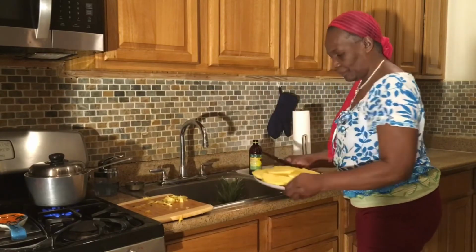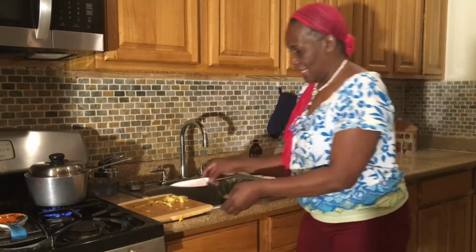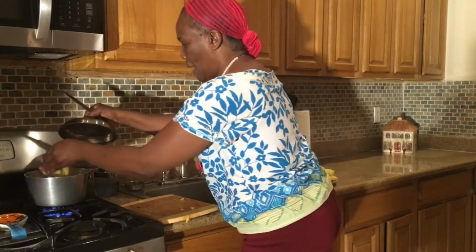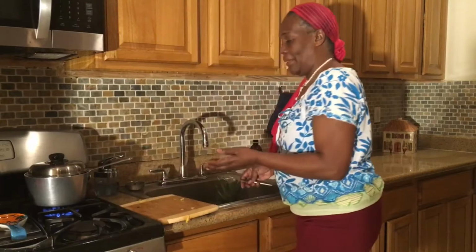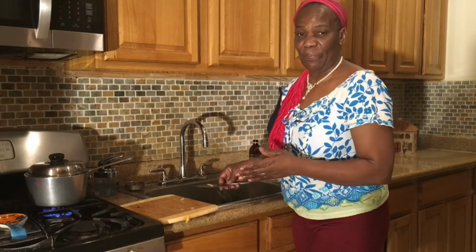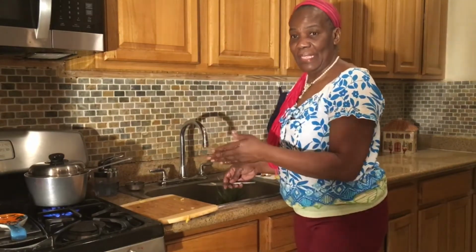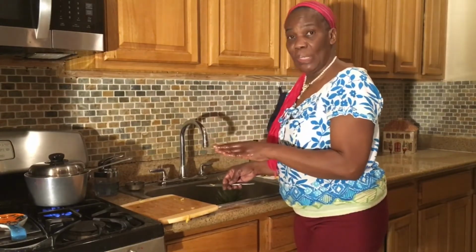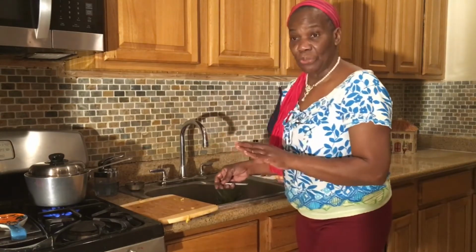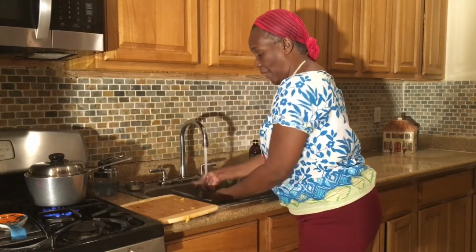This is a platter with my pineapple. Sure, the children will be coming over and they'll get this. And these eyes, I don't have to throw them away. I can still open this and pour it in there. All I'm doing is letting it boil up, and then I turn the stove off. When the water is boiled, I turn the fire off, I leave it on the stove, and when it is cold, I'll strain it, as I said to you, and I mix it, and I put it in the refrigerator. It's a wonderful juice. Pineapple ginger. It's a very wonderful juice.